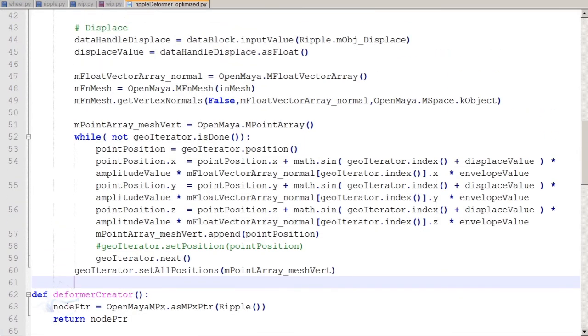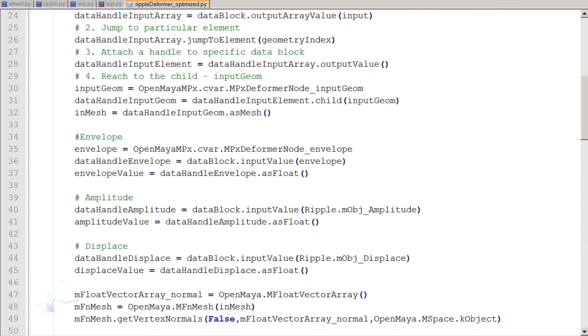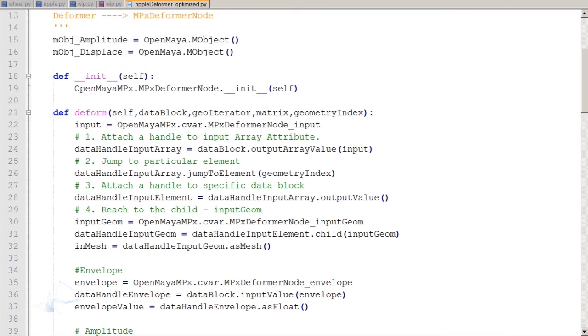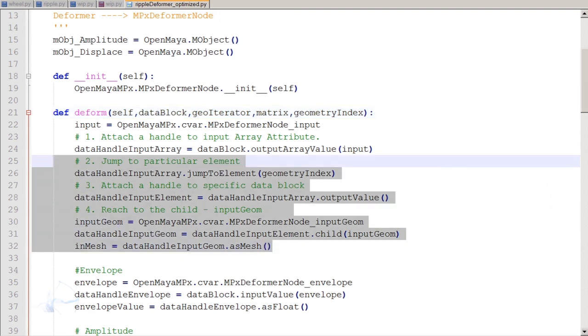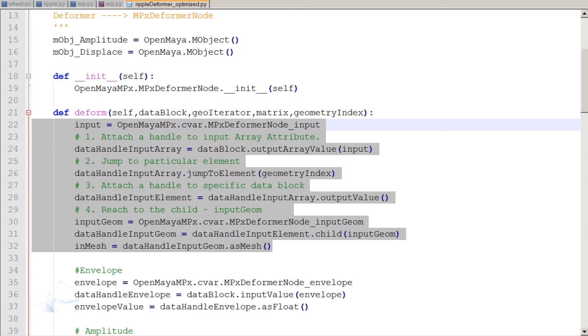So these are the necessary steps which we have to follow when we write a deform function inside a deformer. Some people tend to use the compute function, and then they don't have to worry about all this optimization, because they would have to write that evaluation or the input array value function somewhere. So that was a review over the optimization of our deformer node, and that's it. Thank you so much for watching the video.